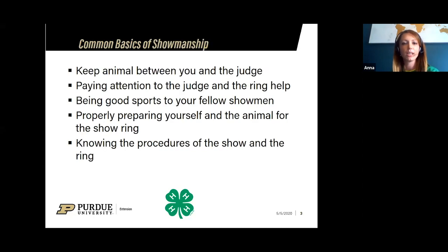Let's talk about the basics of showmanship in general — this doesn't apply only to sheep, it's across the board. Number one: you really need to keep that animal between you and the judge. The goal is always having that animal in the forefront — you're showing off that animal. Please make sure you're paying attention to the judge and the ring help. They're moving around the ring and you need to make sure you know where they are at all times so you have your lamb set up correctly.